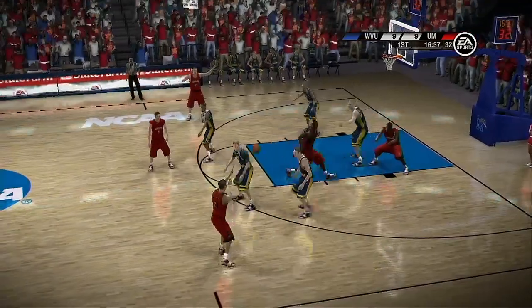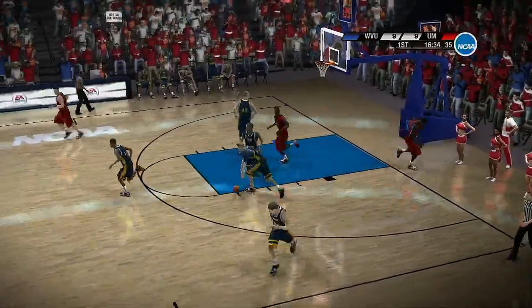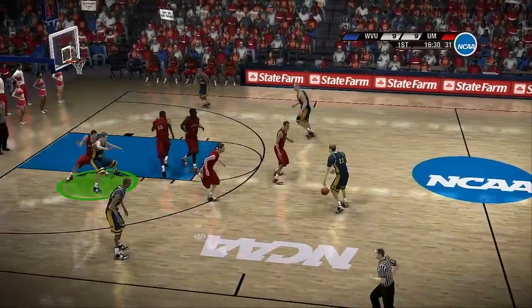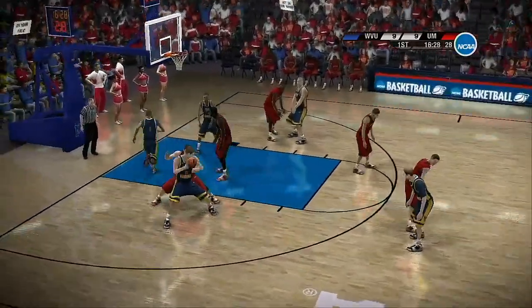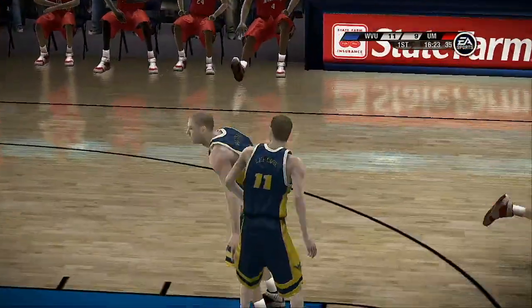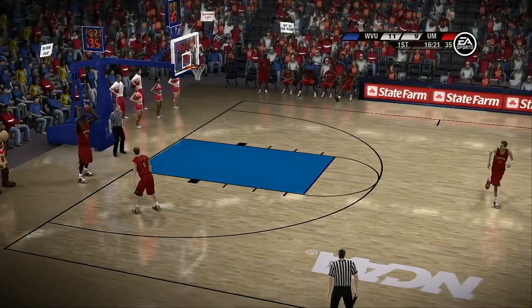Keeps the dribble as they set it up again. Ooh, look at the shot block, but he got some contact. Nice hops. Here's a spin down in the low block. I think he's got a variety of moves. Use the sky hook, the jump hook, and now the spin move to the goal.